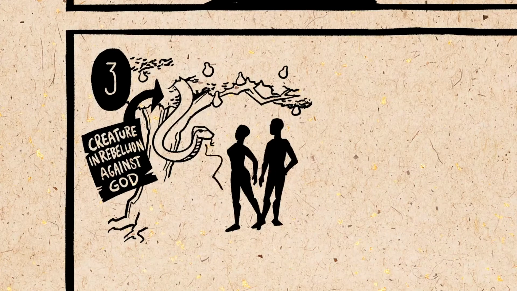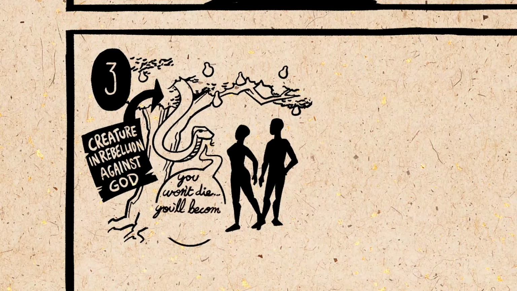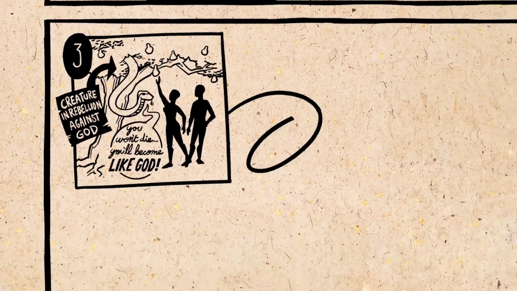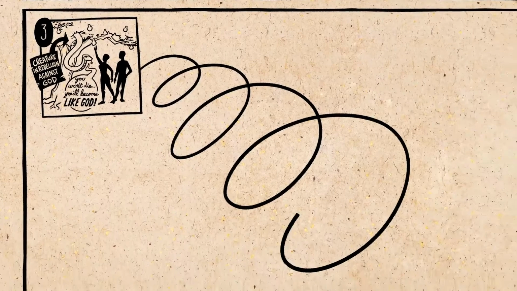It says that seizing the knowledge of good and evil is not going to bring death, that it's actually the way to life and becoming like God themselves. Now, the irony of this is tragic, because we know the humans, they're already like God. They were made to reflect God's image. But instead of trusting God, the humans seize autonomy, they take the knowledge of good and evil for themselves, and in an instant, the whole story spirals out of control.